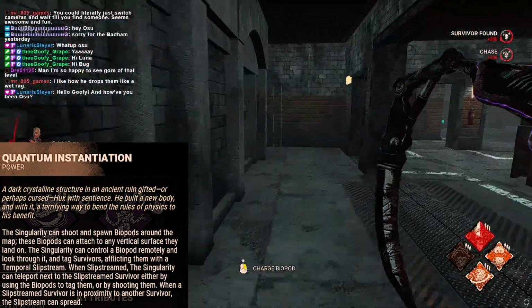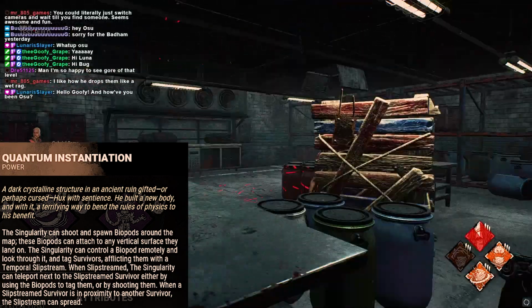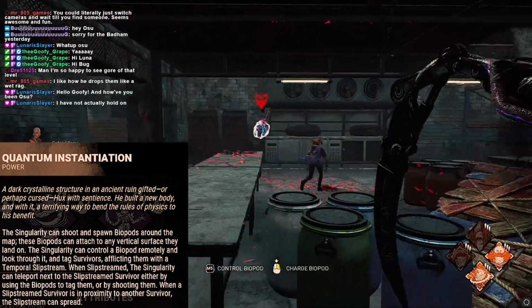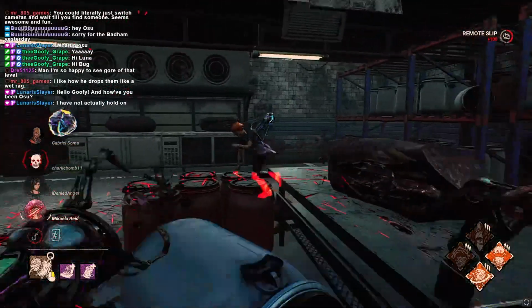When slipstreamed, the Singularity can teleport next to the slipstreamed survivor, either by using the biopods to tag them or by shooting them. When a slipstreamed survivor is in proximity to another survivor, the slipstream can spread. Then he has a special state called Overclock Mode.